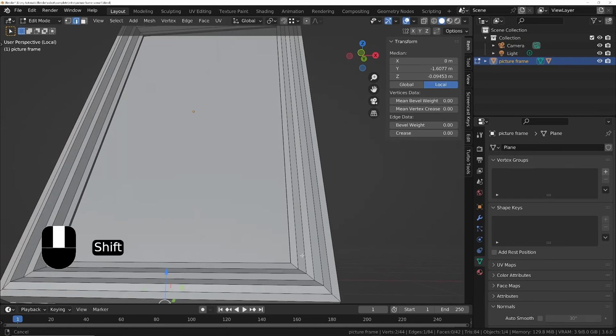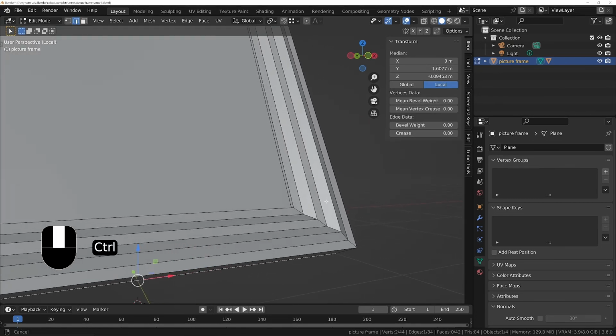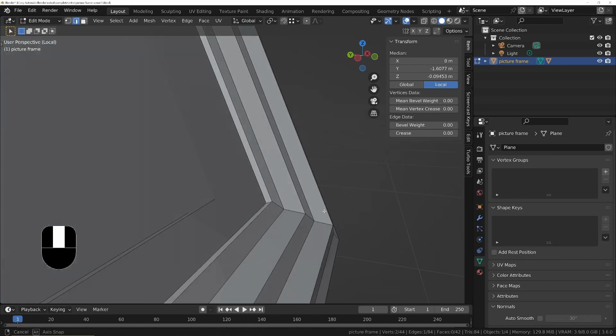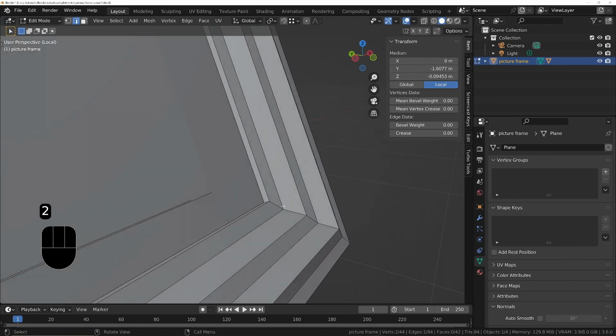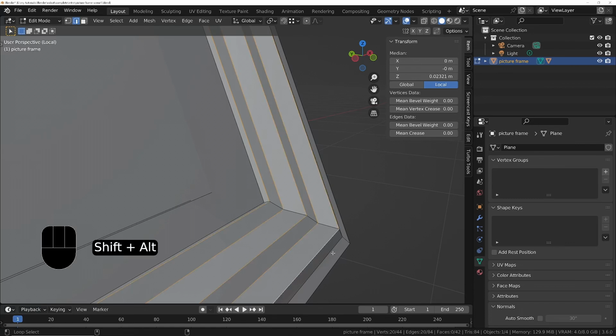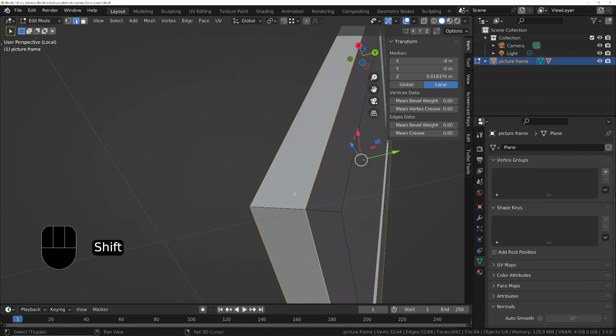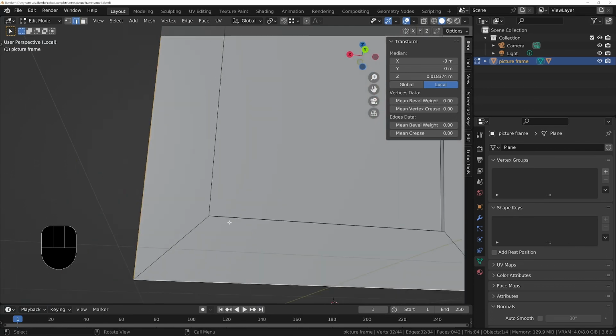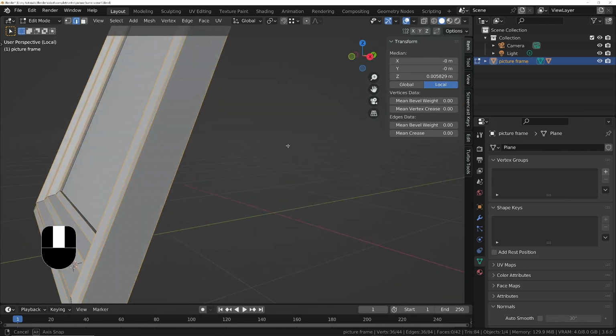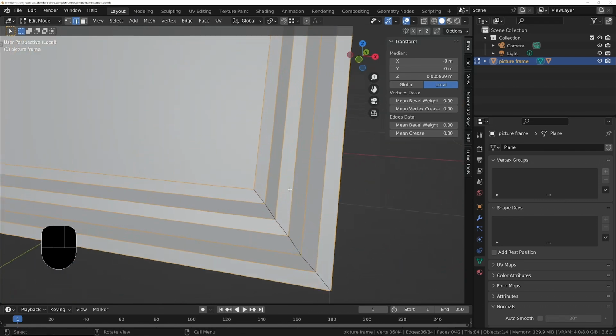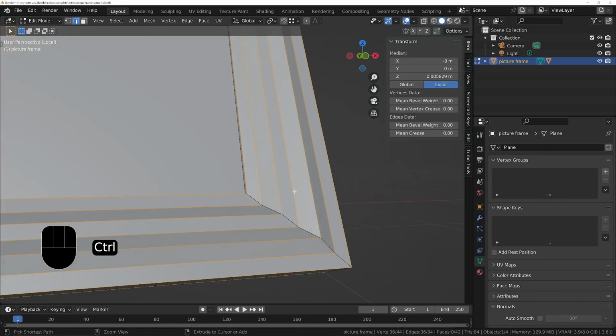And now we'll start improving the realism of this section of the model by beveling these hard edges as well. So into edit mode, number 2, I'm going to alt click these edges, making sure I get all the way around to the back as well. And now we can do a bevel. So Control B will bevel those.